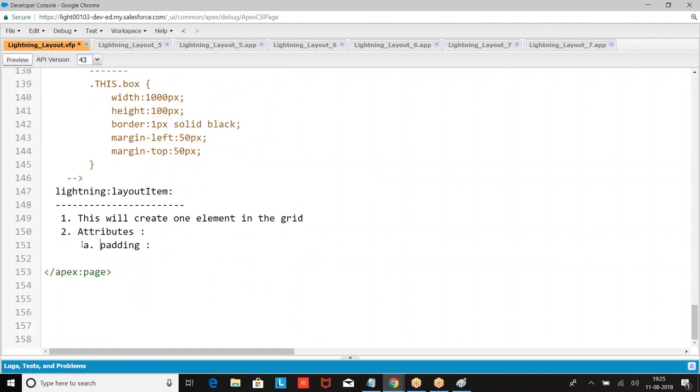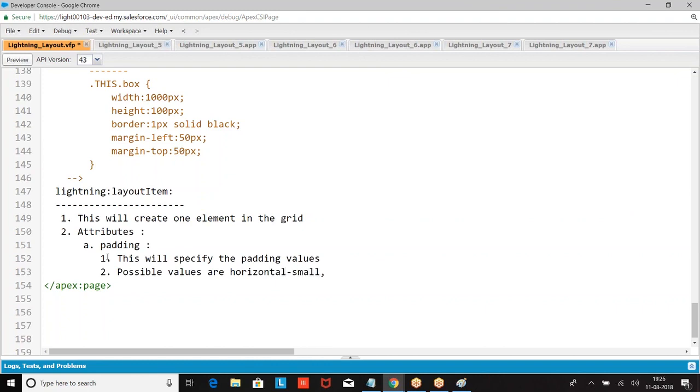This will specify the padding values. Possible values are slowly vertical.